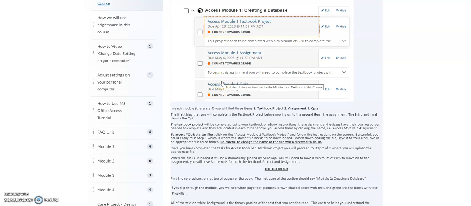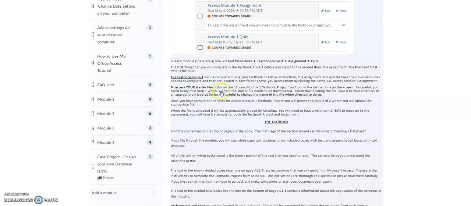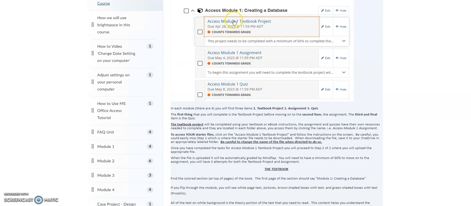To access your starter files, you're going to be clicking on one of the activities within that folder of Module 1, and then you're going to follow the instructions on the screen, and I'm going to show you that.